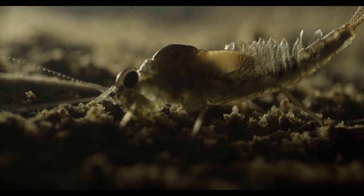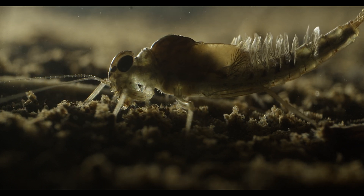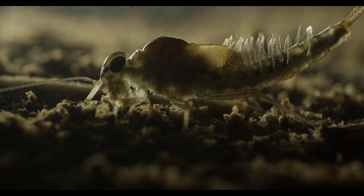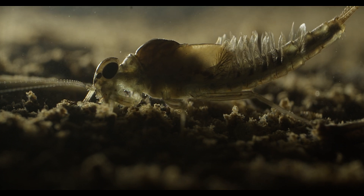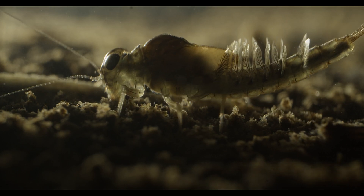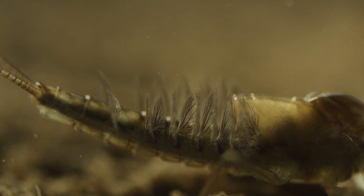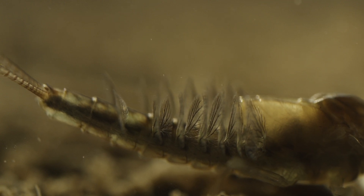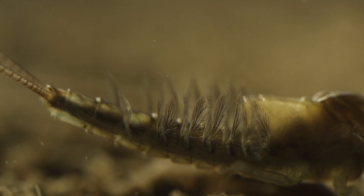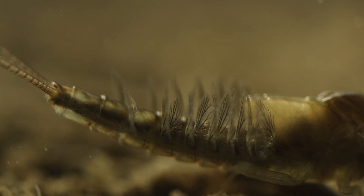To me, that's as impressive a feat as the transformation into a winged adult, and the huge clouds they form when they perform their mating dance over the streams and lakes of this planet. Their scientific name, Ephemeroptera, fits them well — they carry ephemeral, or fleeting, wings. But in reality they spend their entire one or two year life in the water, except for that last day or two. Only then do we usually notice them.